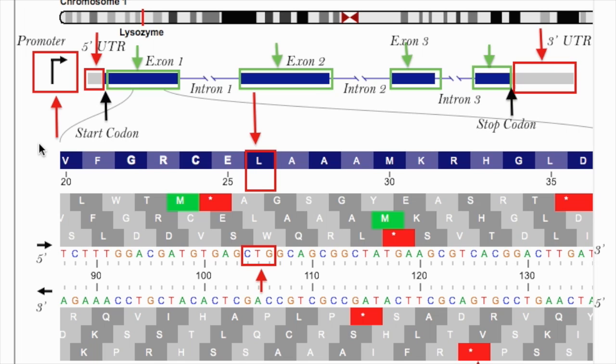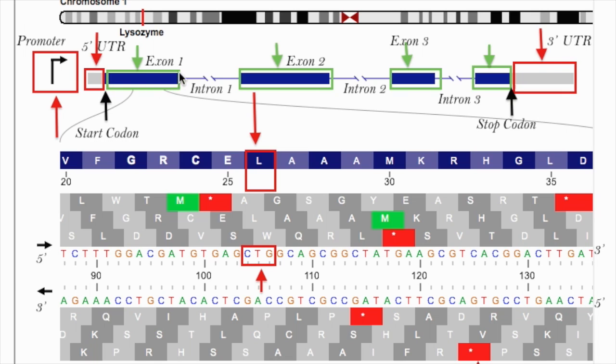Now let's see what we have in the gene view. This part is very important to know because it's the basis for every problem that you solve. First, we have the promoter region right there, with an arrow pointing to the right. Then we have the 5' UTR, which is the gray part. UTR stands for the 5' untranslated region. Then when you come down here, this small part will show you the start codon.